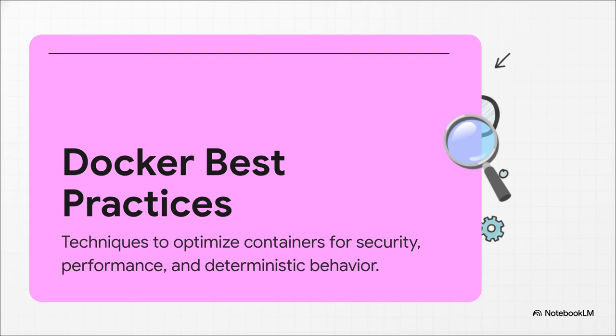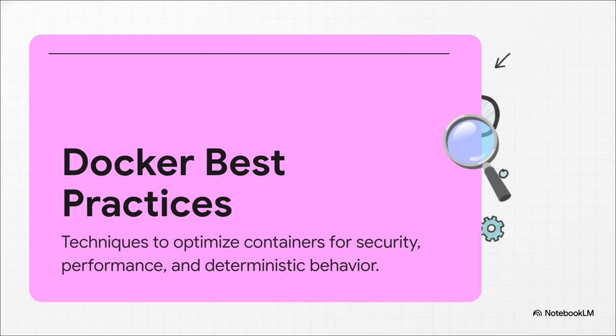Now, you know the default settings in Docker, right? They are super convenient when you're just messing around locally, but man, they are a massive trap for production. By default, Docker is going to run your processes as the root user, and just blindly pulling a generic latest tag can pull in some crazy, massive software footprints that you just don't want. So our goal here is to optimize for 3 absolutely crucial things: airtight security, maximum performance, and totally deterministic behavior.